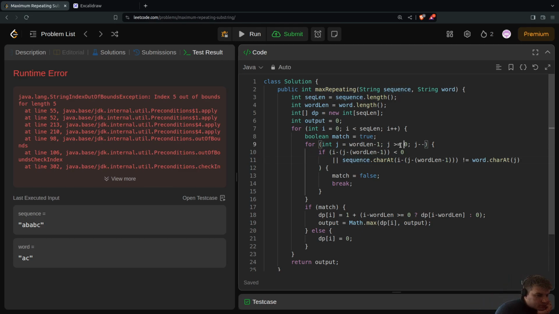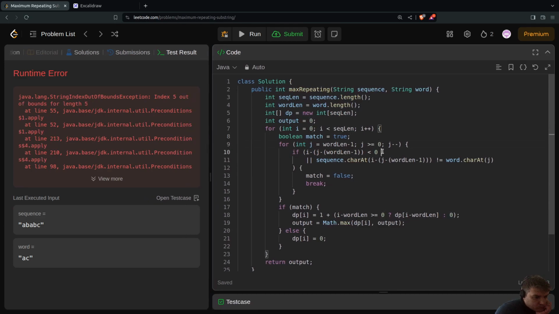Why is this failing? Let's assume this one is growing, or like this one is decreasing.